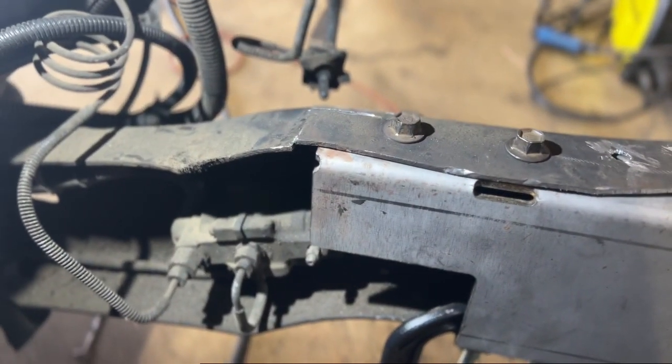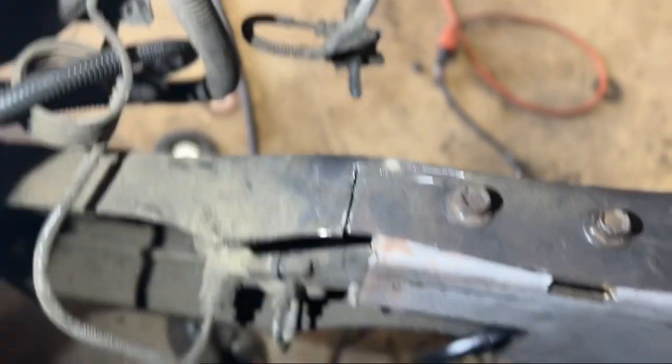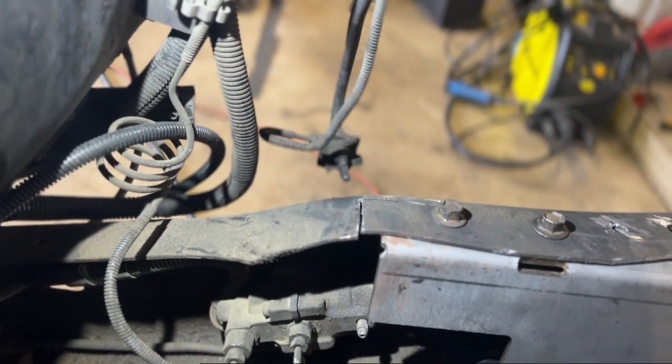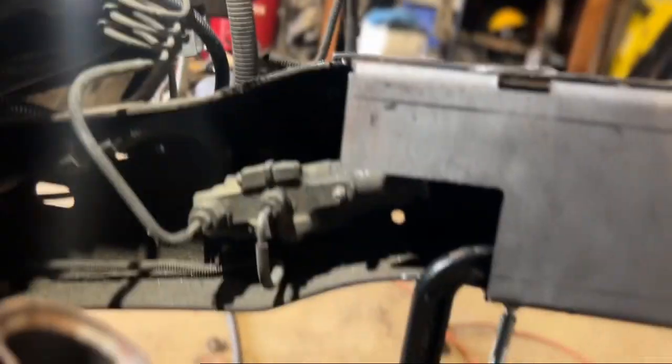So over on this side, you're going to have to cut a little relief in the frame so that it can sit flat. Damn, this thing doesn't want to focus. But you can kind of see over there where I cut a relief, and it allows the frame to come up a little bit and sit flat. And then the same thing had to happen down here as well.